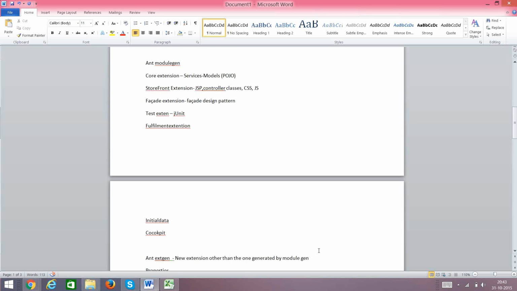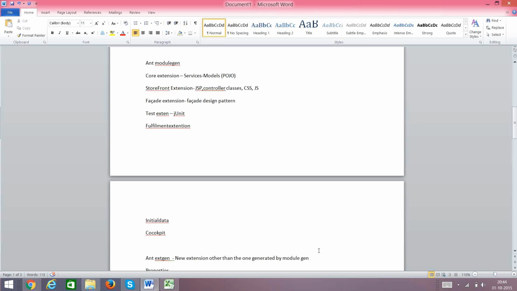I would like to know about the course curriculum, exactly what it will be. Apart from that, what will be taught exactly? Hybris technical or Hybris functional? And what are the prerequisites for this course? Actually, I'm from an SAP background. I don't have any Java knowledge. Will it be fine for me? And what are the prerequisites for Hybris and for the present course? Is it going to be Hybris technical or pure Hybris functional also?